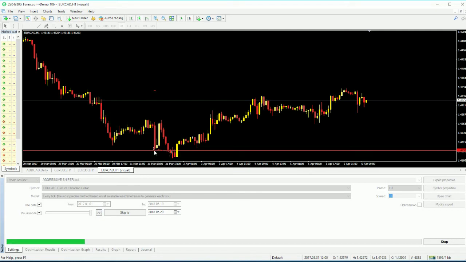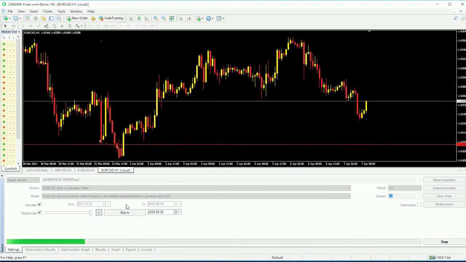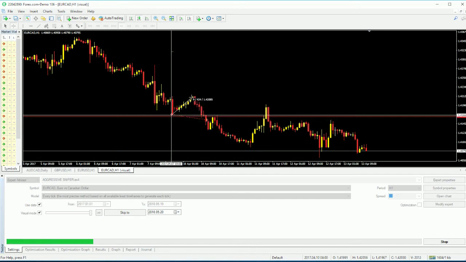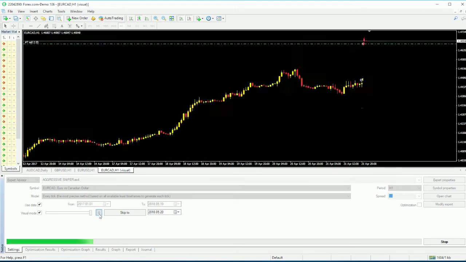When you look at this one here, you notice how it went down and it went against you. It went against me 75 pips. Look at that. It went against you 75 pips, and then it came down into profit. So you've got to be able to handle these big drawdowns here. And there's another one. Look at this one here. This one came down just as it opened. It retraced about 46 pips, and then it came down into profit. So that's just the way these strategies work.